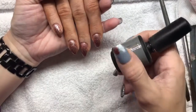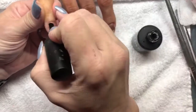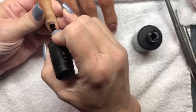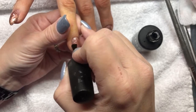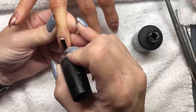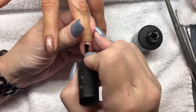All right, so this is Luxio Gloss. This is my favorite, and the reason is it has a slightly thicker viscosity than Shine On. I know a lot of people love Shine On. It's probably our biggest seller.